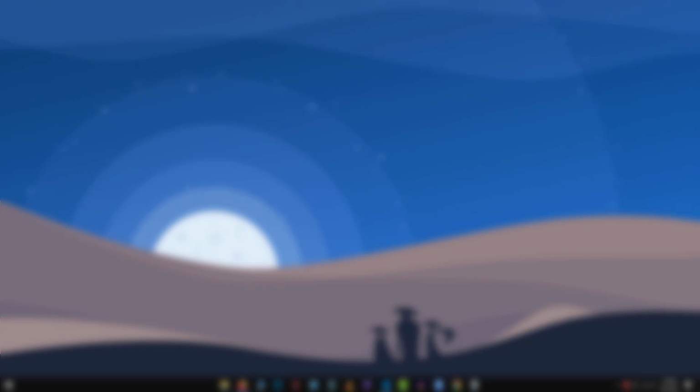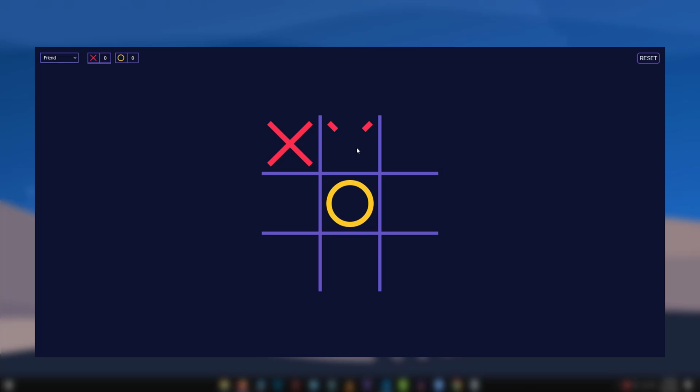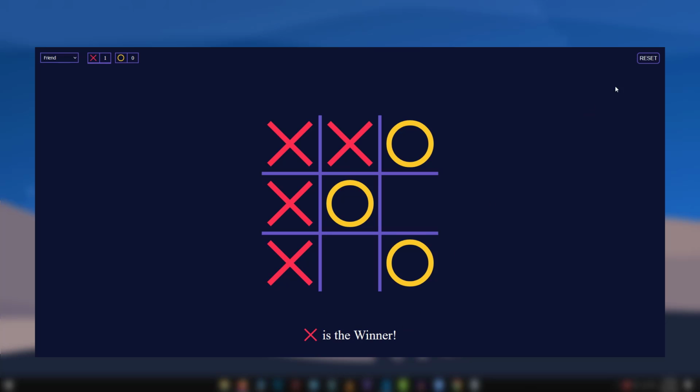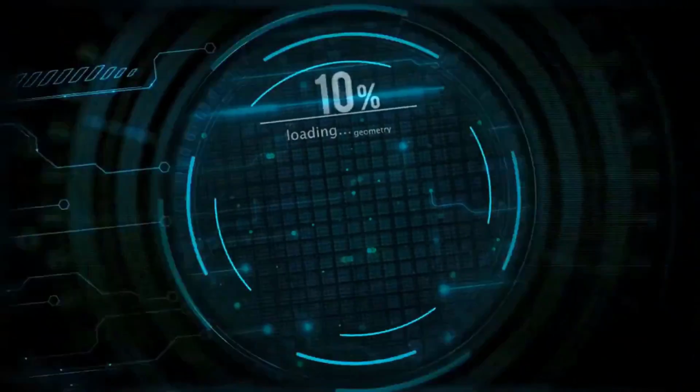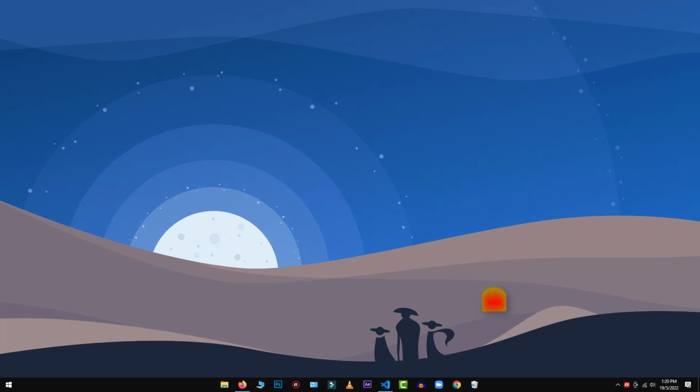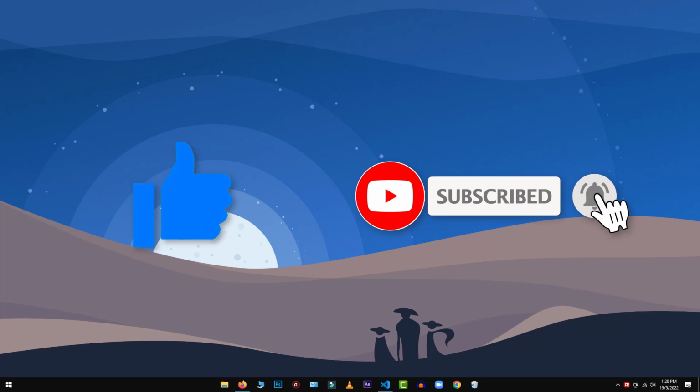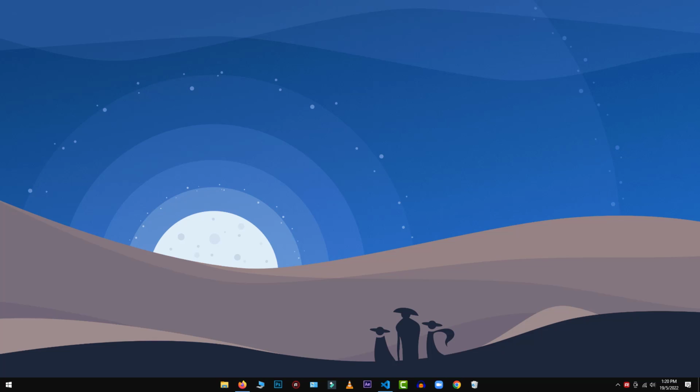In this series of tutorials, we are creating a Tic Tac Toe game, using HTML, CSS, and JavaScript. In the previous part, we developed the UI of the game. In this part, we will develop the back end of the game, using JavaScript. So, without any further ado, let's get started.